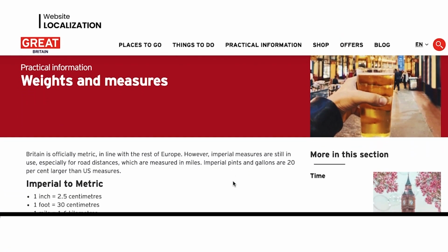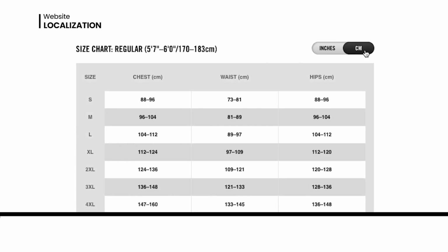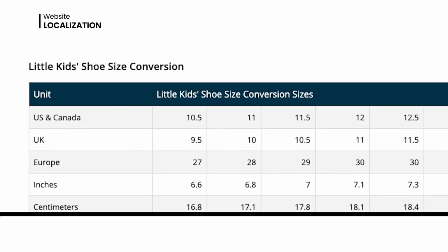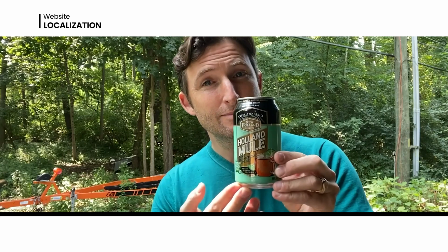Also, places like Canada and France and the UK all have their own sizing charts. If you're selling clothes and accessories, you should help your customers figure out their right size by using comparative charts. All measurements should be adapted. For example, inches to centimeters, pounds to kilograms, and so on. Now, if you're strapped for funds and time, just pull a chart from a free online source and put it on each of your product description pages. Another simple way to help your customers is to take a photo of a product next to what I call a universal equivalent item. That can be a coin or a can of soda.